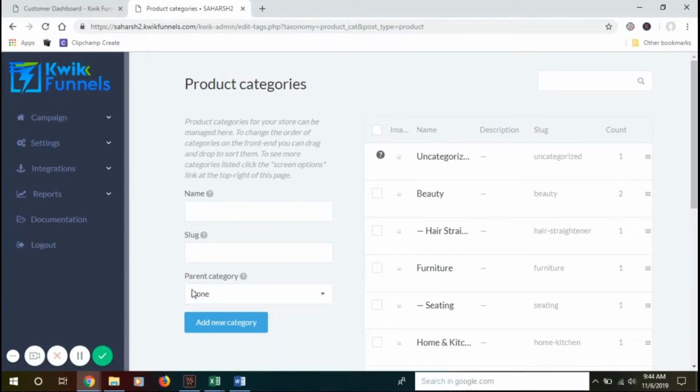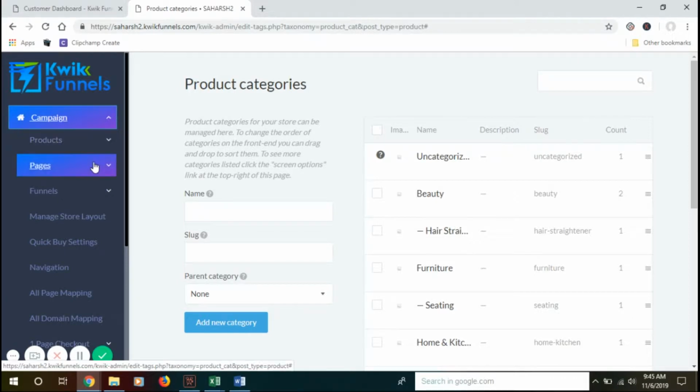Basically, product categories are used to organize the products or to provide them a hierarchy to identify the products well. For example, a stool or a chair falls under the furniture category, and then again the furniture category falls under home decor. So that way it's a properly organized structure which can be given to your products. Whatever categories you want to define, you can do the same in this section. There is a parent category and there is a category and subcategory. So you can have a hierarchy or a tree structure of your own from this section.